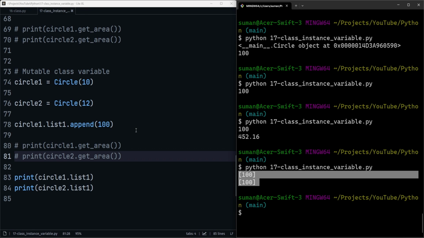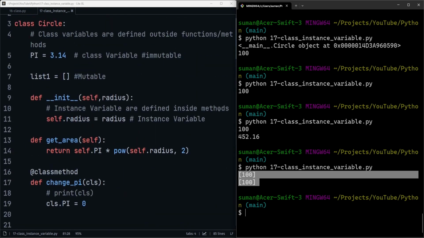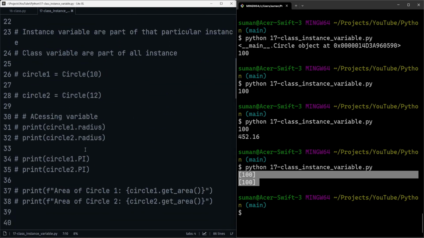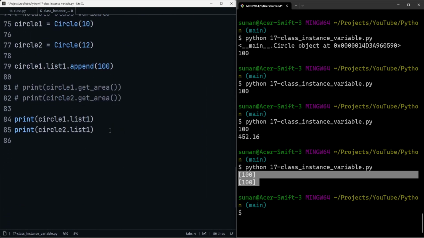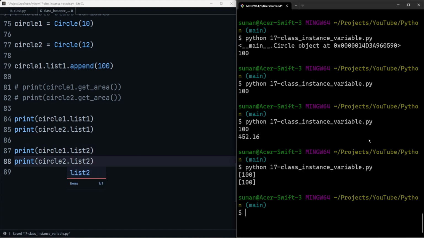So let me show you an example. Suppose inside a class, when we define it, then we'll have one more called list2. Let's say self.list2 equals to empty array. Since the naming will be same for both of them, here also we'll keep the name same for both of them. Now let's print list2 for both of them without doing any changes for now. Okay, and let's run this.